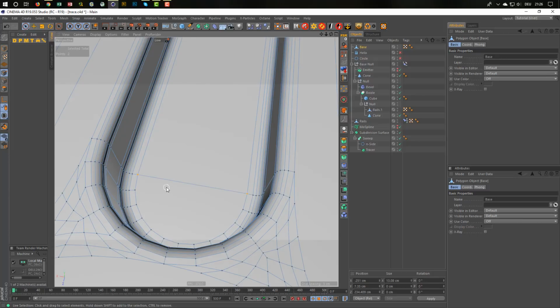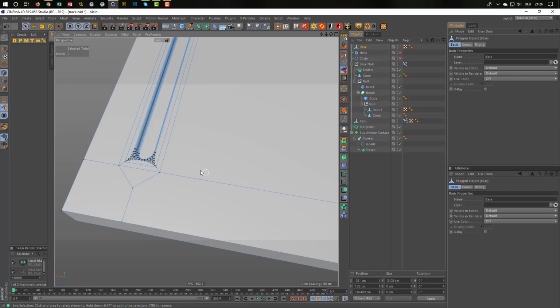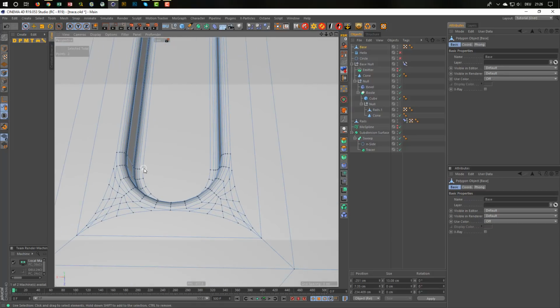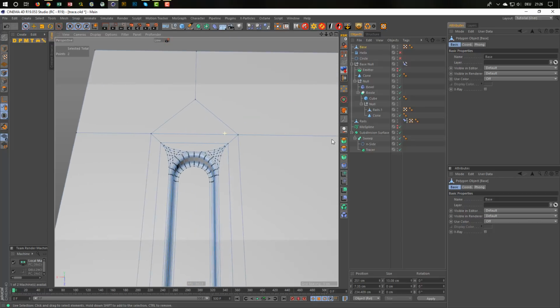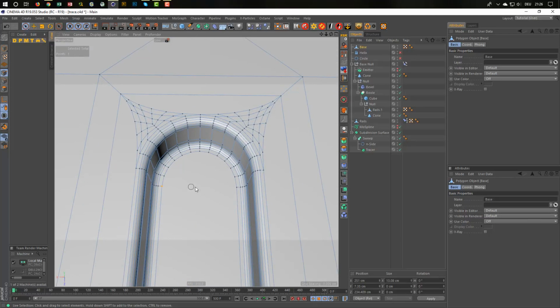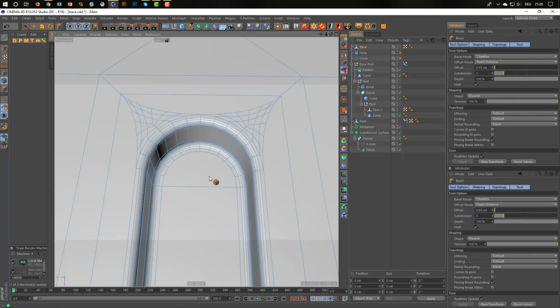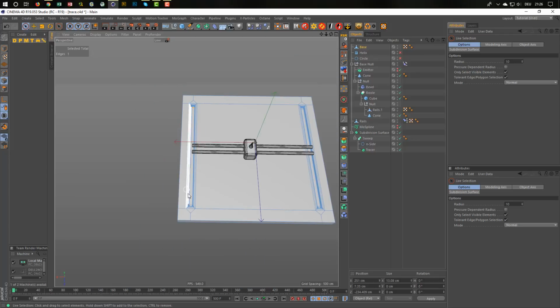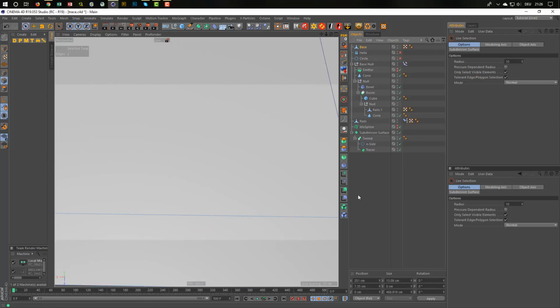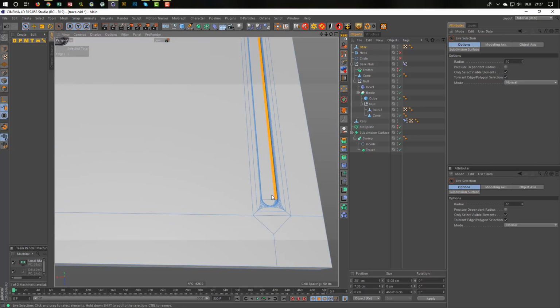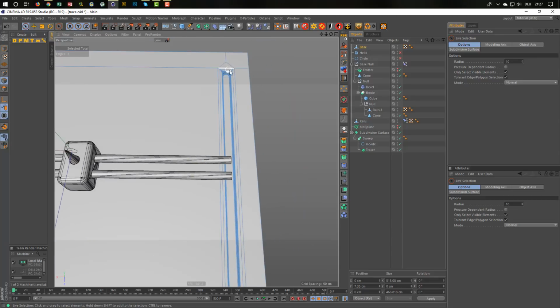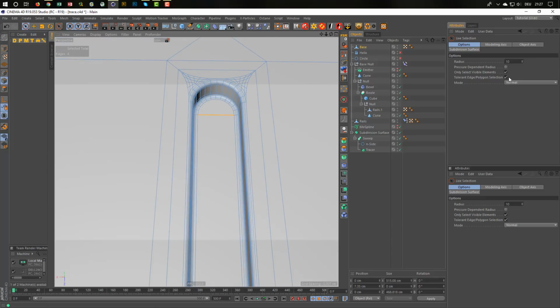I mean, so and again then I select all the new edges, oops, and be careful that your only visible elements is on.